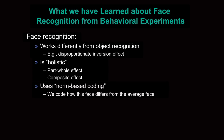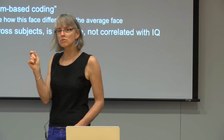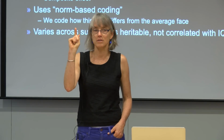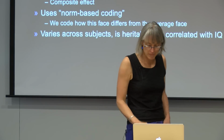Okay. And I didn't show you these data, but there are lovely studies that show that all of us differ stably from each other in our face recognition abilities. The range is enormous. Some people are truly spectacular at face recognition. Some people are really, really awful, like failing to recognize family members routinely, kind of awful. And that ability is heritable. It's partly genetic. That's known from twin studies, where two twins are more similar in their face recognition ability if they are identical twins that share all their genes than if they're fraternal twins that share only half their genes. That shows you there's a role for genes in face recognition, although that role may be very complicated.